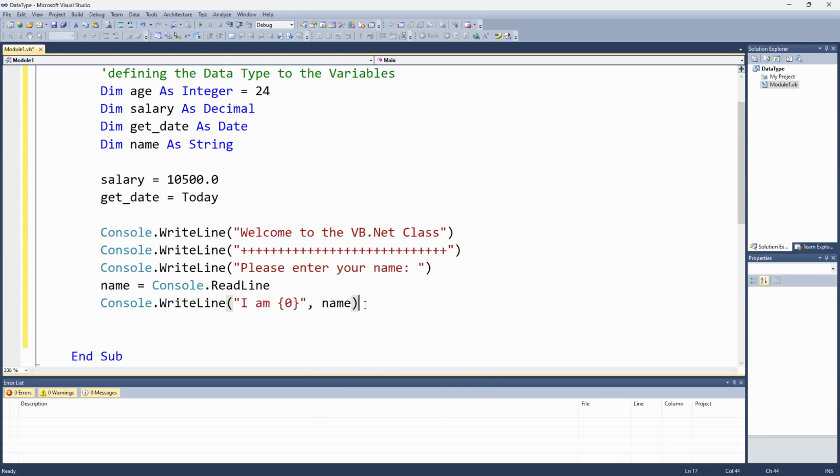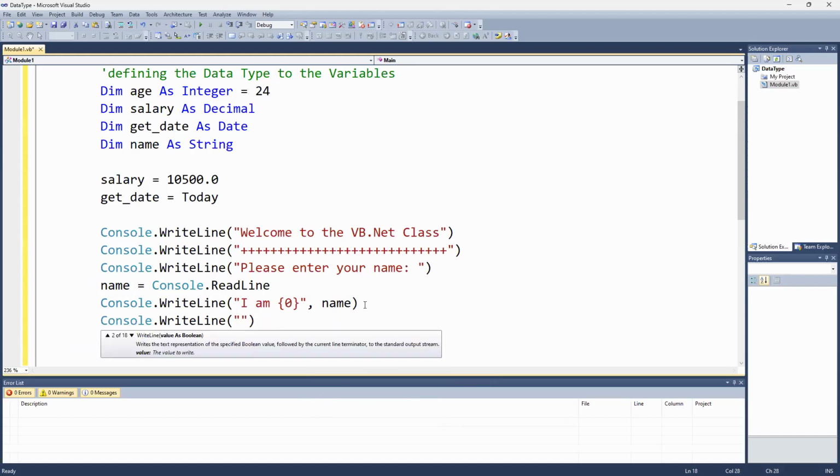So now let's enter the age. The age, we can say I am.